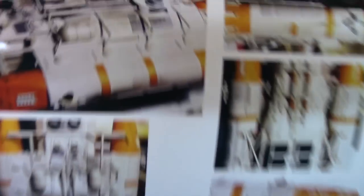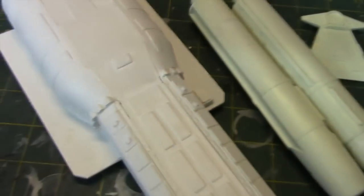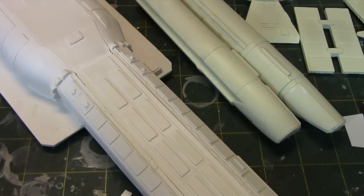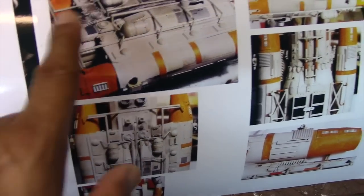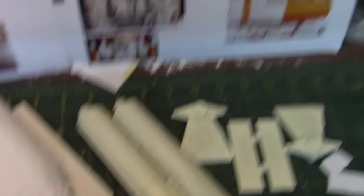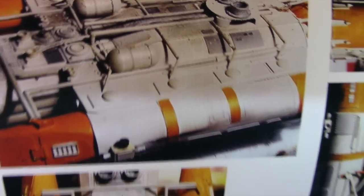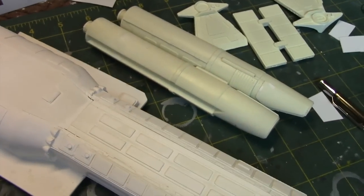There are a few things I need to add — I'm going to add some detailing, and then apply the base coat, which is going to be just white. It's not really going to look much different than what you see here, but I'm going to apply the actual paint. Then I'll apply the orange trim as well, and that way we can essentially assemble this section and then work on all these pipes and rods. After we complete this section, we'll move on to the cockpit and then to the engine section.